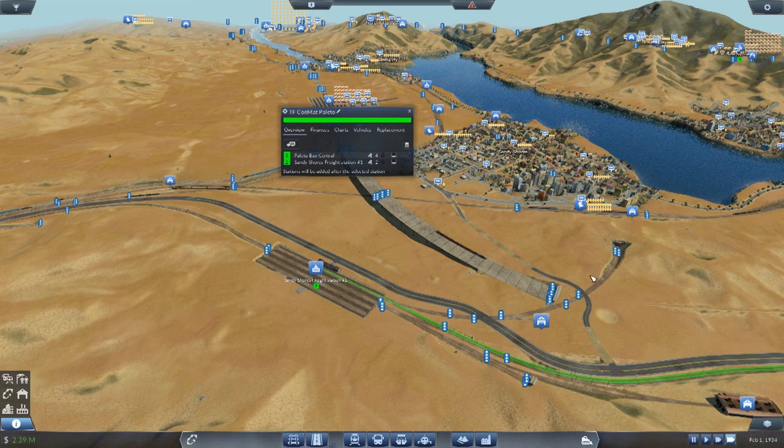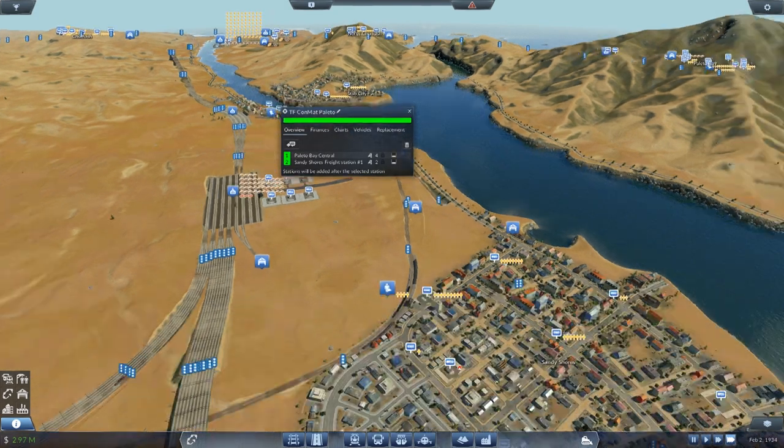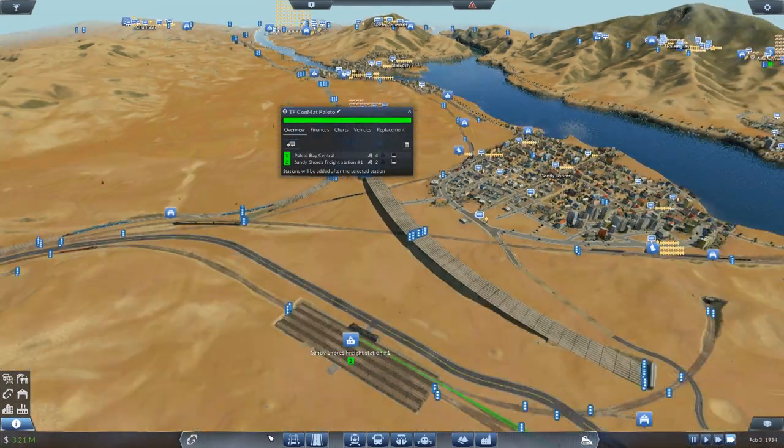And then I'm going to rip up all of this that goes to Stab City and Sandy Shores, connect this road up, and start sending vehicles into Stab City and Sandy Shores.